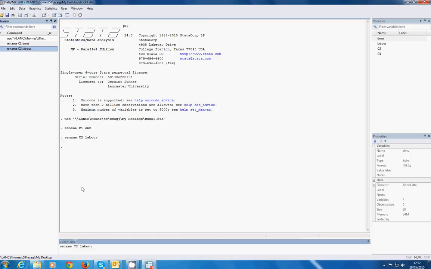I'll rename C3 as Machines. These are the 2 inputs in our DEA, and I'll rename C4 as Sales, which is the one output that we're using. And you can see the names of the variables have changed over here in the variables pane of the window.